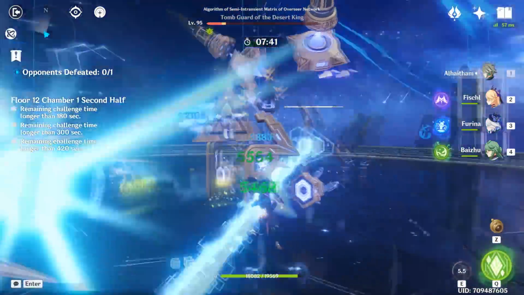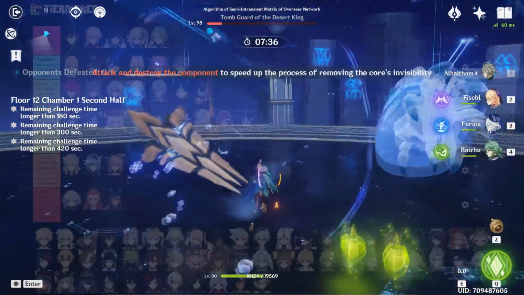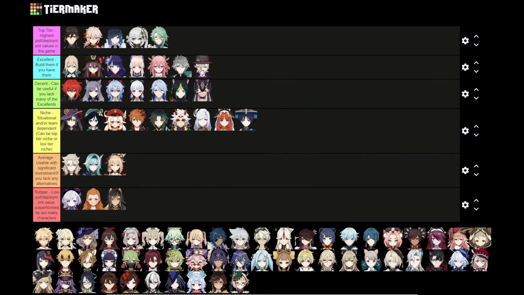For anything, not just Dendro reactions, you can just bring him alongside Furina and use him for the all-party-wide regeneration. Okay, then we have Linny. Linny is going to be an excellent, a very powerful mono Pyro hyper carry, and he was the first character to give Hu Tao a run for her money. And prior to Xianyun, I would actually say that he might have been stronger than Hu Tao.